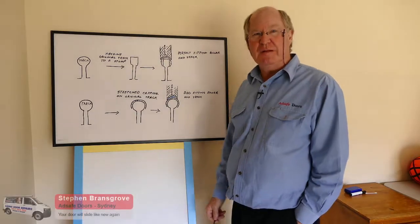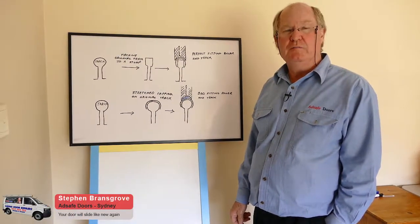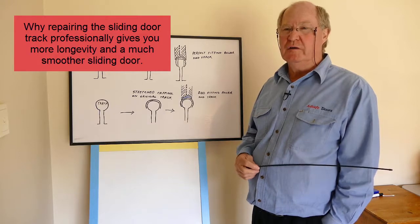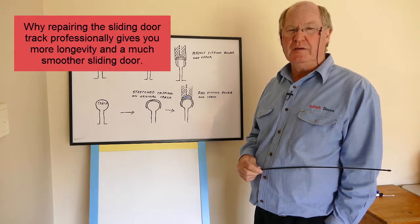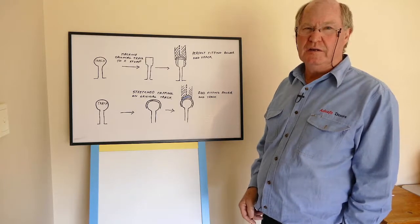Stephen here again from AdSafe Doors to explain the reason why we have so much success in repairing sliding doors. It's not just because we use a quality roller, but because we machine the track and we cap it in stainless steel. And I'll just show you the reasons why we cap it in stainless steel.